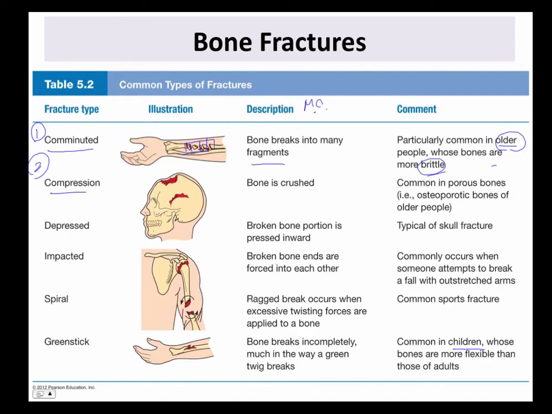Second type of fracture we have is compression fracture, also common in older people, especially those suffering from osteoporosis. This is what we saw in the last chapter. If we're looking at that vertebral spinal column, especially somebody who has osteoporosis, very porous bones over here. If they fall or if they carry something heavy, they can cause these bones to fall upon each other and compress, and then have that humpback appearance. And so leaving that bone is crushed.